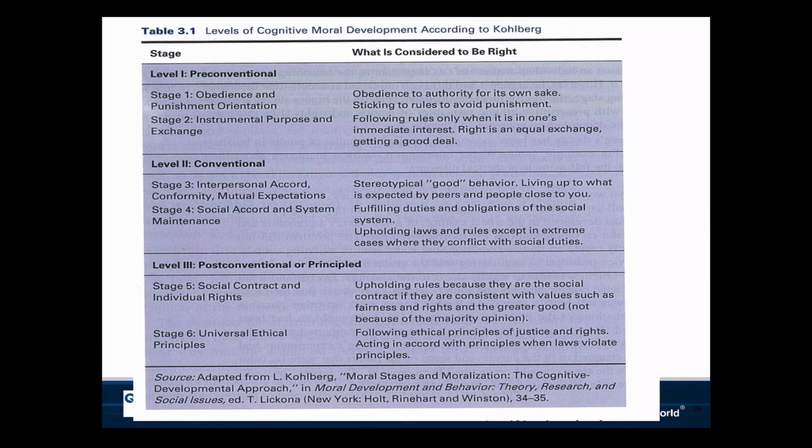So what you can see here are 3 levels. Level 1, pre-conventional. Level 2, conventional. Level 3 here, post-conventional. Now notice conventional is really what he's saying is most people. It's conventional, right? So most people are probably in this level. Pre-conventional is when we're young, yeah? And post-conventional is when we have a developed ethical framework, yeah? And it's developing beyond where most people are.